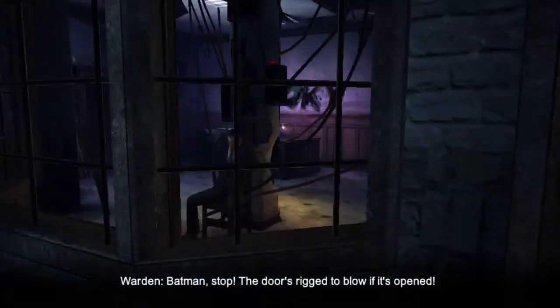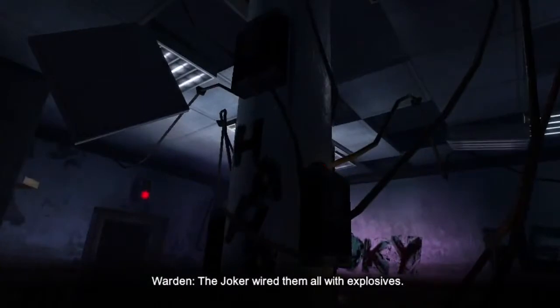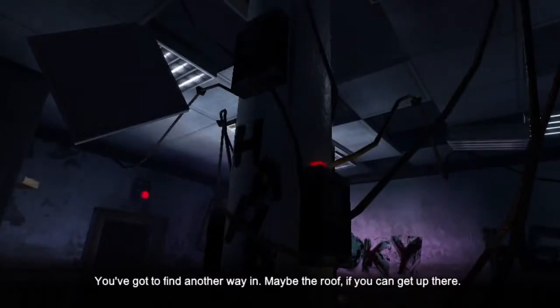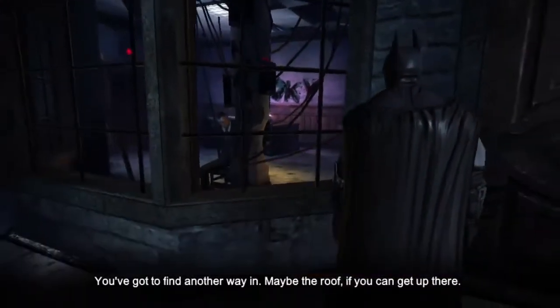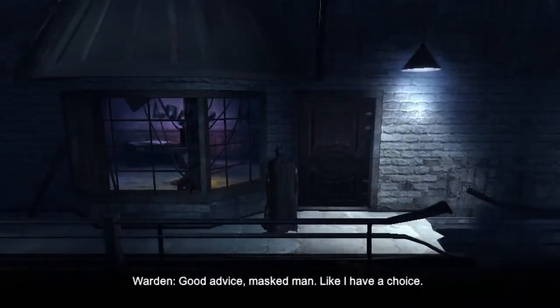Batman, stop! The door's rigged to blow if it's open. What about the other officers? The Joker wired them all with explosives. You've got to find another way in. Maybe the roof, if you can get up there. Okay, sit tight, Warden. Good advice, Masked Man. Like I have a choice.